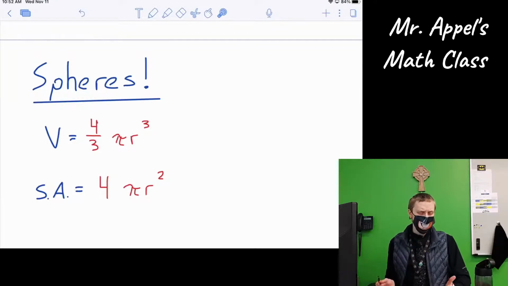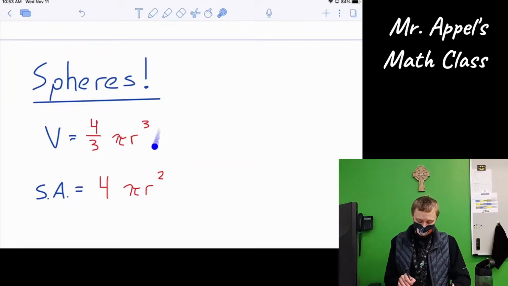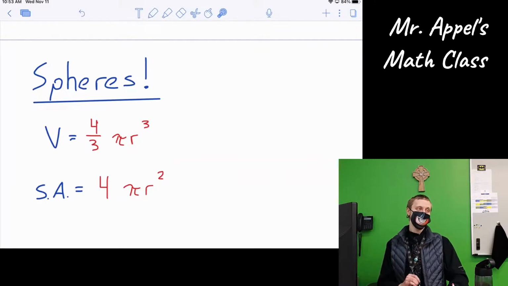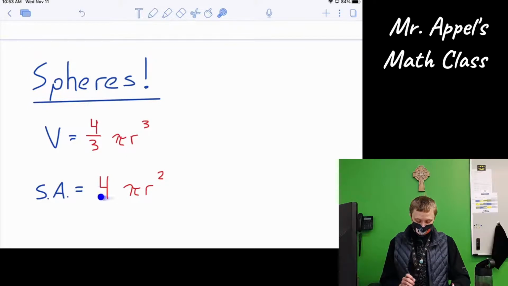Okay, but again, not an equation you have to memorize. This volume one is given to you on the SAT formulas. The surface area is not. So that would be the thing to remember, is the relationship between the volume and the surface area. I would commit that to memory. Instead of maybe from whole cloth, say, okay, if I know the volume one, I can just copy it and just take out the 1/3, reduce the cube to squared, because I'm in only 2 dimensions now.